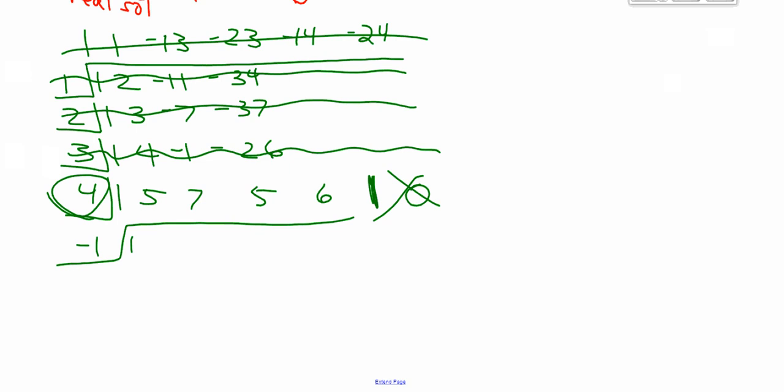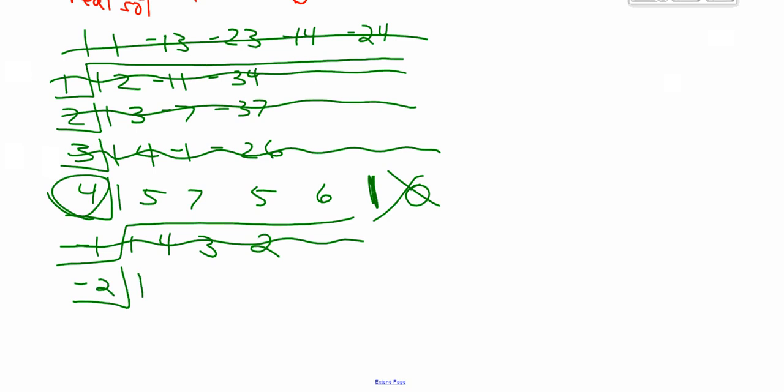So I've got my 1. -1 plus 5 is 4, right? And then -4 and 7 is 3, and -3 and 5 is 2, positive 2. Wow, I'm just kind of losing the arithmetic there. -2 and 6, is it going to be 0? No. So that one's not going to work. So if you were writing in pen, it's okay because it didn't work. So we're just scratching it out anyway. Then we'll try -2. I'll try to do a better job.